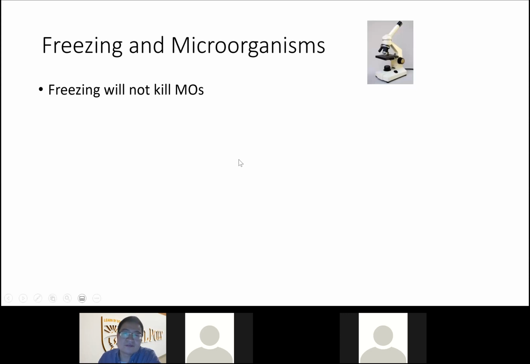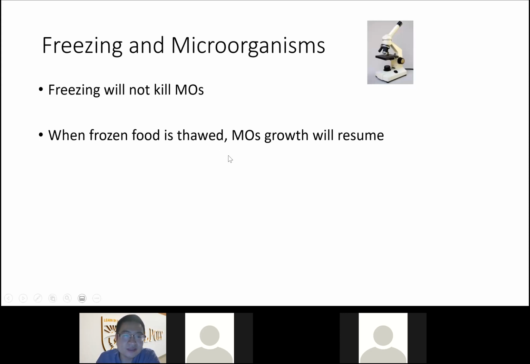So, the impact of freezing on microorganisms: freezing will not kill any microorganism. If you see a decrease of microorganisms, it's not directly killed, but more due to natural reasons. When the food is frozen, the microorganisms are not killed, but their growth is inhibited. But once the frozen food is stored, those microorganisms can grow at typically a much higher rate.